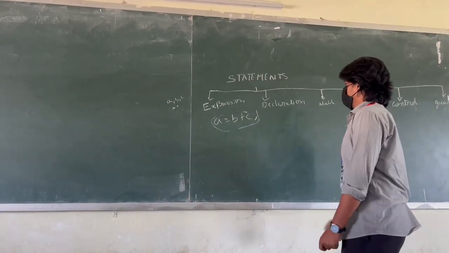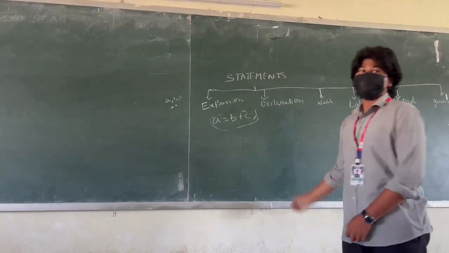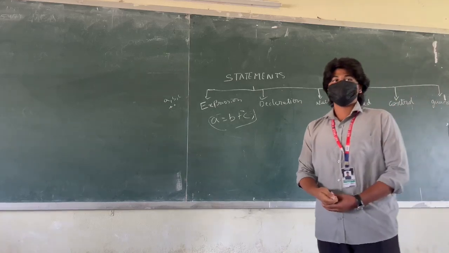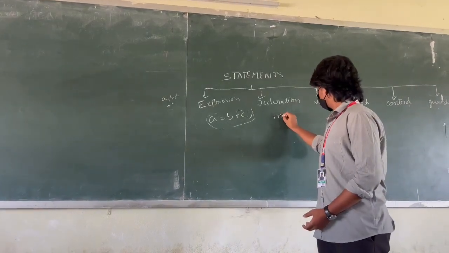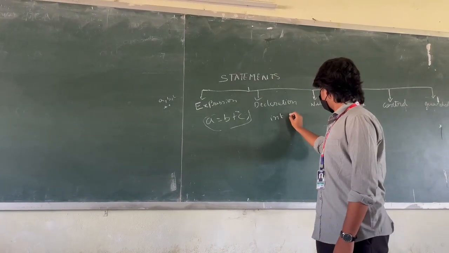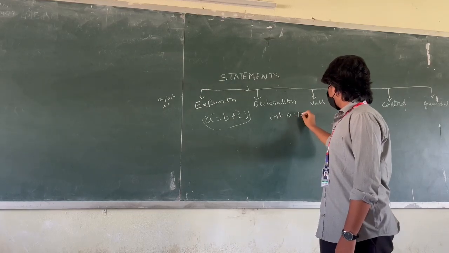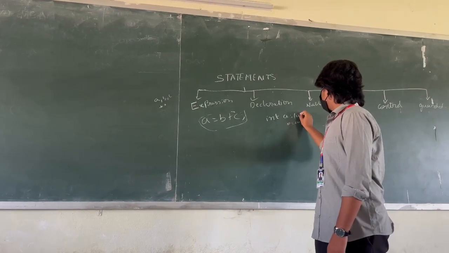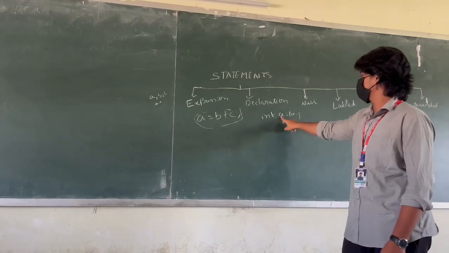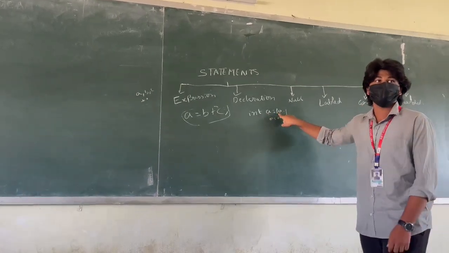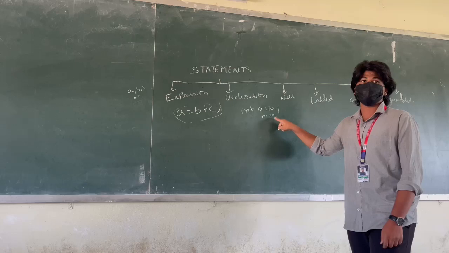Declaration. By declaration, we declare a variable like a is equal to 10, b is equal to 20. This is a declaration. We declare a variable as 10, b equal to 20.